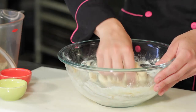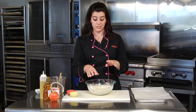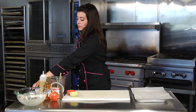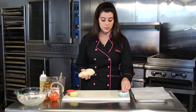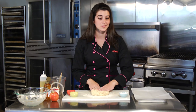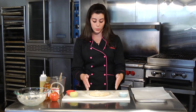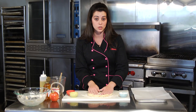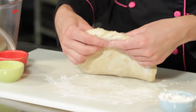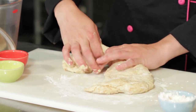It's slightly sticky but at the same time pliable — not sticking too much to my hands, so we're in business. I'm going to take the dough out of the bowl and lightly dust my surface with a little extra flour so it doesn't stick. This makes quite a large amount of dough, so you can make one large tart for many guests, or do individual pieces. I like to take about a quarter of my dough for one serving.